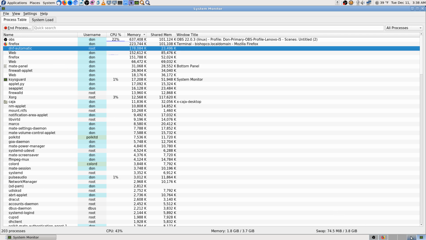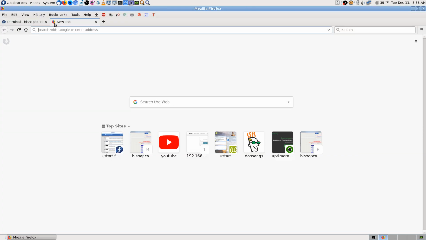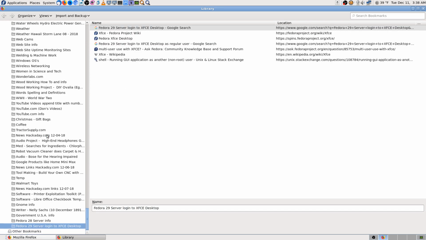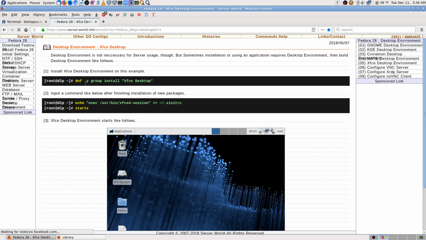DNF Automatic's still running, but I need those commands. Oh, I had those in the browser. Yeah, I have them in favorites. Okay. I don't have them saved. Well, I did save that one file on the machine, but let's see. There we go, XFCE. What is this? I think this is actually the one I need. This will be for XFCE, and then I noticed that the commands are the same.